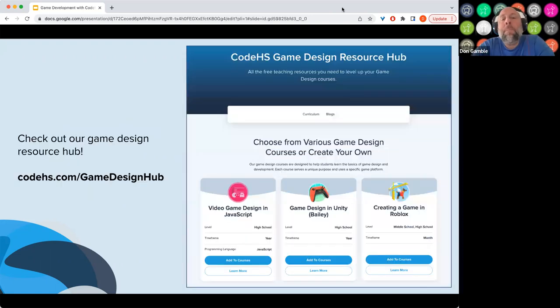We have a game design hub with resources for all of these courses. We're going to put that into chat for you. It's codehs.com/game design hub. You can go there as a one-stop shop to check out all of these courses and go to the Learn More page and get everything you need.